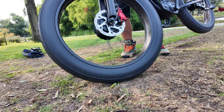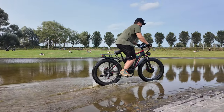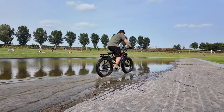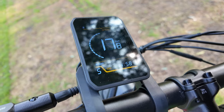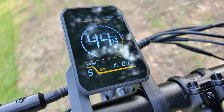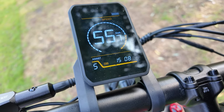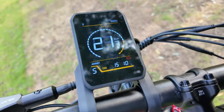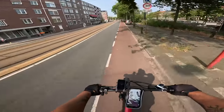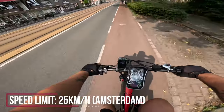Coming to the issue of speed — you can remove the speed limit with the remote control on the bike. If you remove the speed limit, on slight slopes you can see speeds up to 60 or 65 kilometers per hour. But if you remove the maximum speed limit in the standard setting, the speed you will reach is 50 kilometers per hour. This 50 km/h is a serious problem for the Netherlands, where the limit is 25 km/h, so I fixed it to 25 and increase it to 30 from time to time.